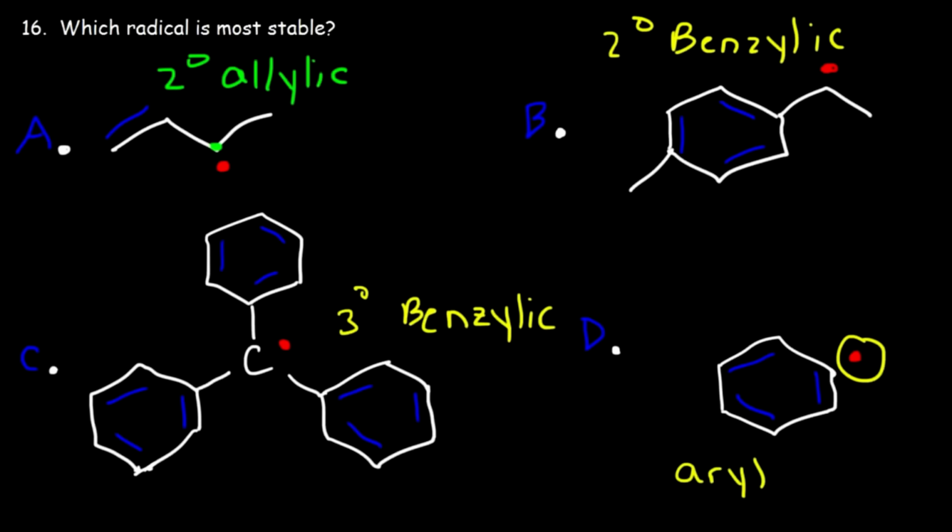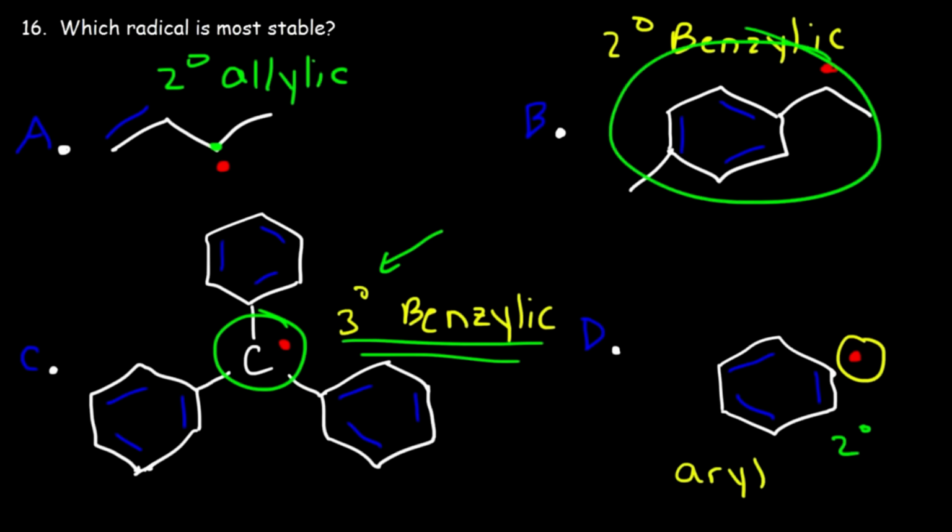So which of these is most stable? Well, it turns out that the tertiary benzylic radical is the most stable one. Tertiary radicals are more stable than secondary radicals. By the way, this is a secondary aryl radical. The radical is attached to 2 other carbon atoms. So we have the most substituted radical in answer choice C, but also notice that it's attached to 3 benzene rings. So there's a total of 10 resonance structures that you can draw. There's 9 additional structures, including this one, it's a total of 10. But not including this one, there's 9 other resonance structures that you can draw.